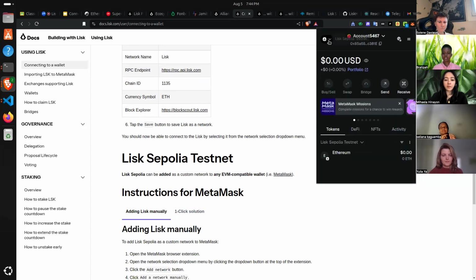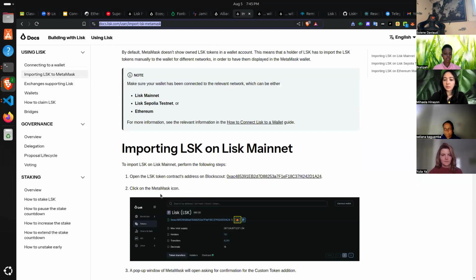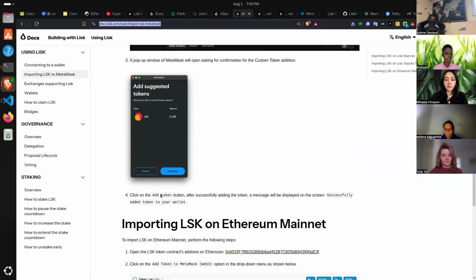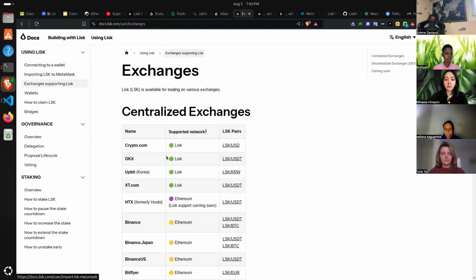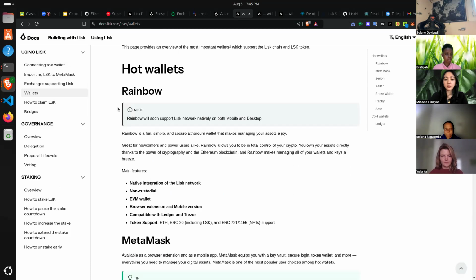Let's go back to our network, which is now the Lisk Sepolia network, and you can see we have the Ethereum token, and we also need to have the LSK token. So how do we do that? You just come here to import LSK to MetaMask, and you can follow that route. Sorry, I'm looking for something.